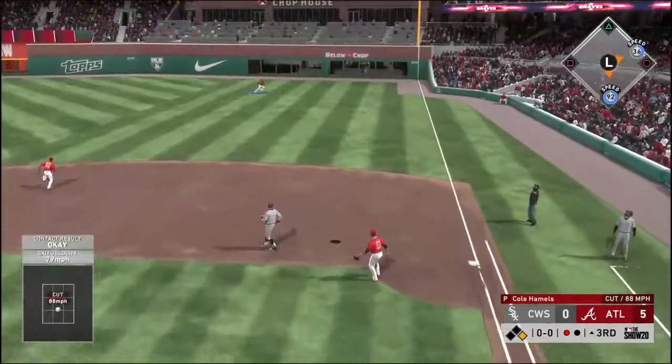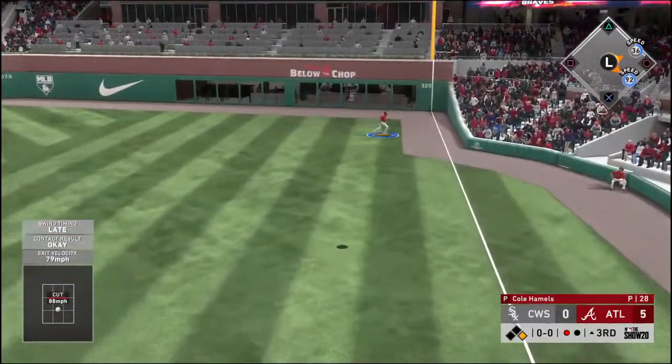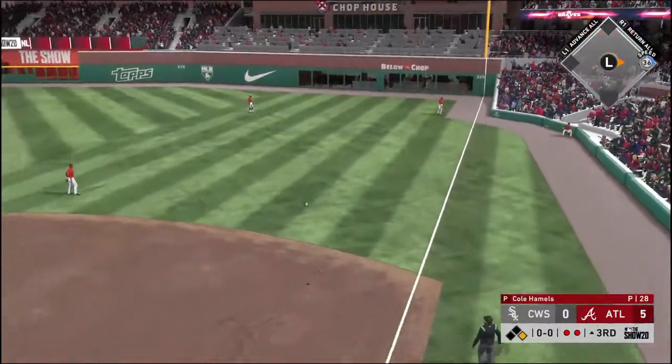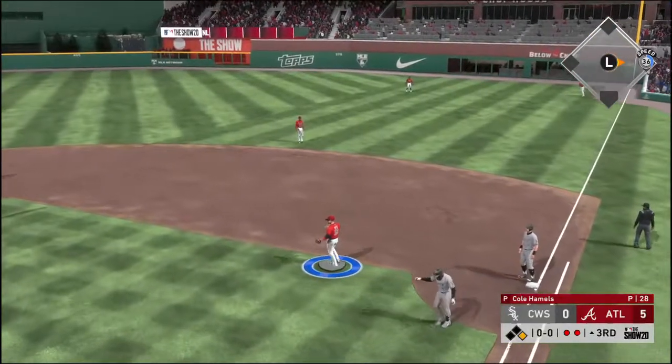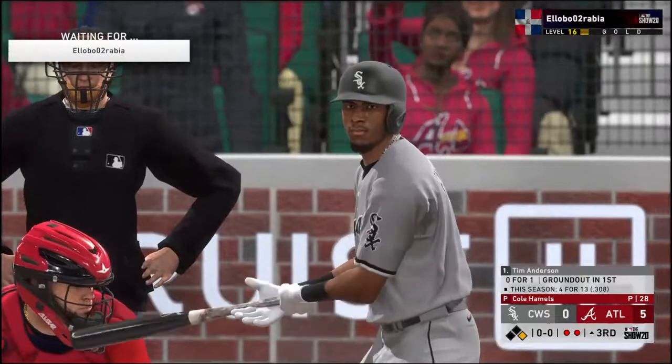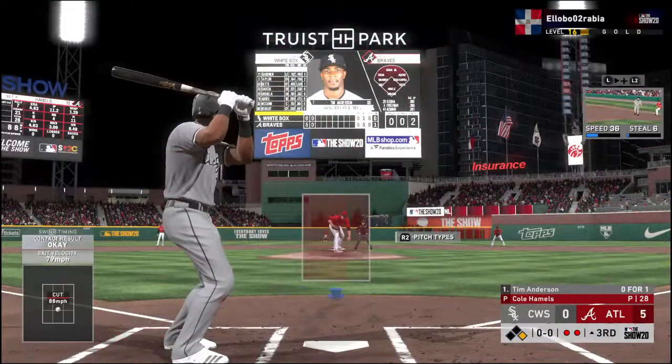Pitch swung on and hit in the air toward the line and right. Aquino is over near the line now as he makes the catch for the second out of the inning. Now batting, Tim Anderson. He got on top of one and was a ground out victim last time.